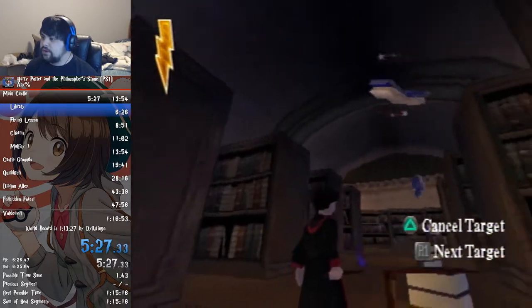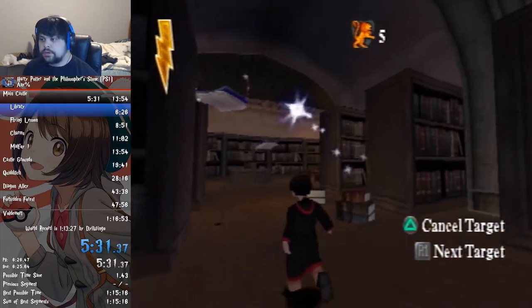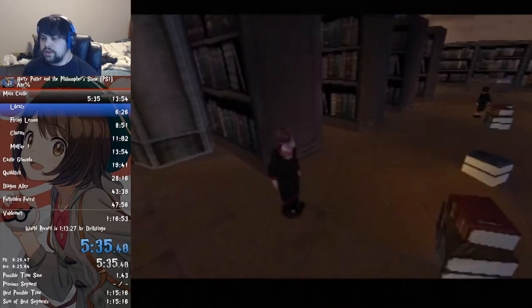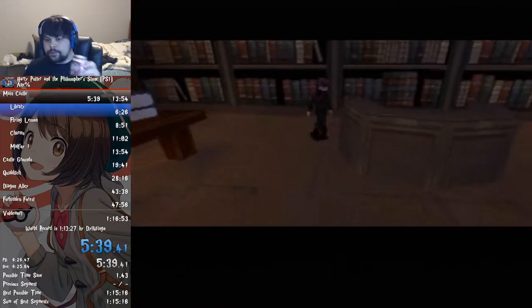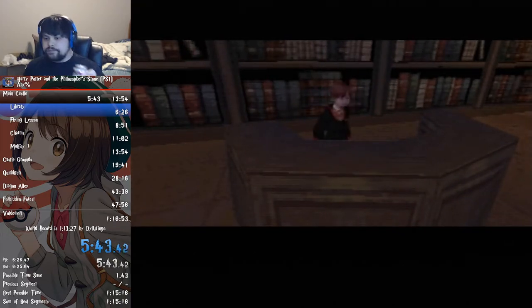But yeah, this is the knockback chance. These books are a little RNG, and this is terrible. Well, that was a terrible book room. The lever's around there.